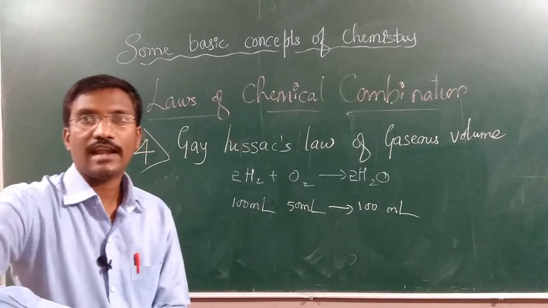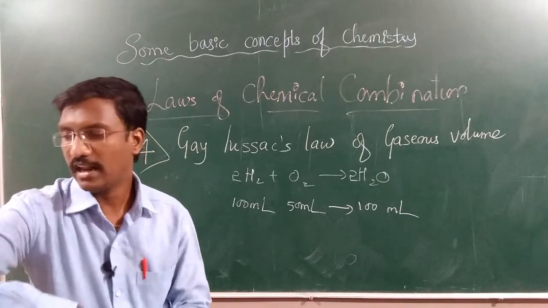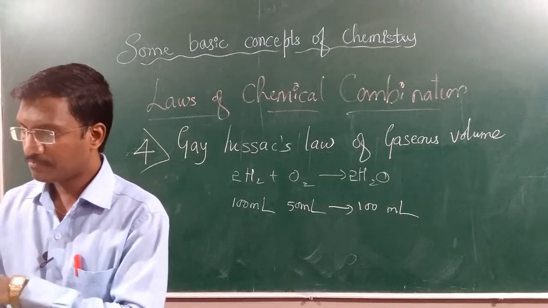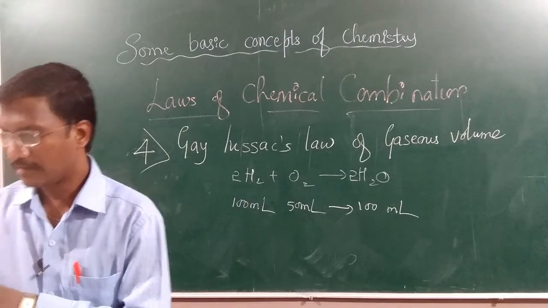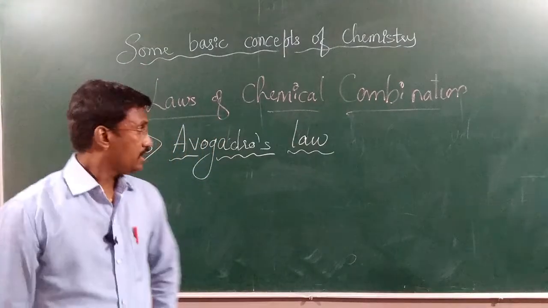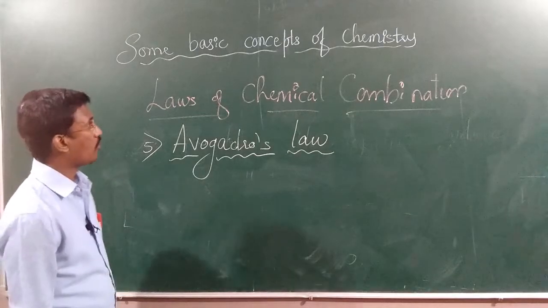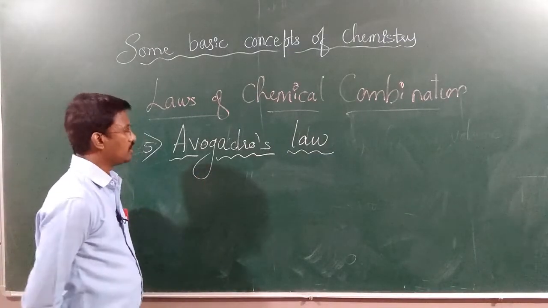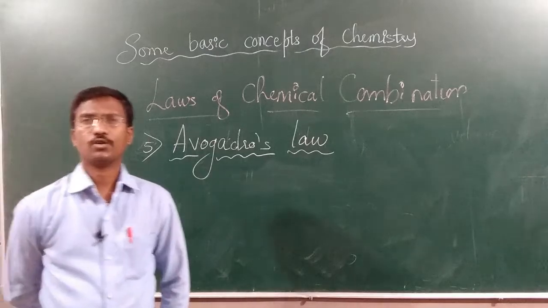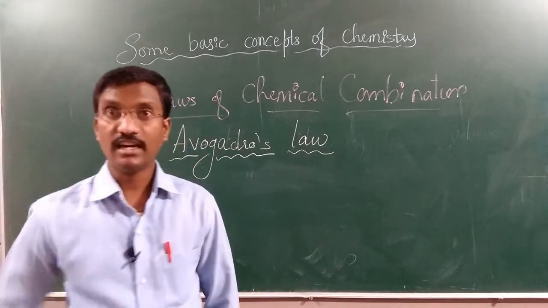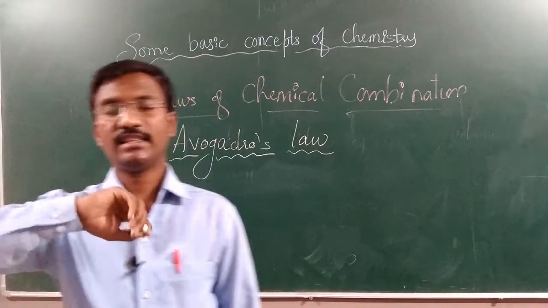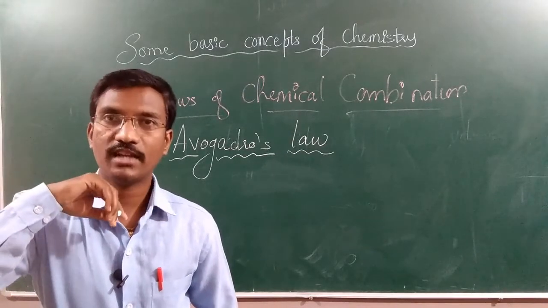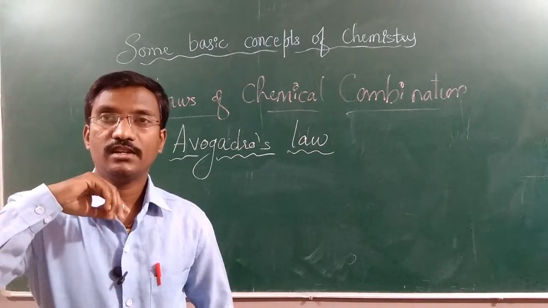So the next one is the last one. This is a very simple concept, that is Avogadro's law. In the last law of combination reactions, the fifth one is Avogadro's law. You are going to become very familiar with Avogadro's law in further education, but here they are giving some statements about what Avogadro, the scientist, first stated.